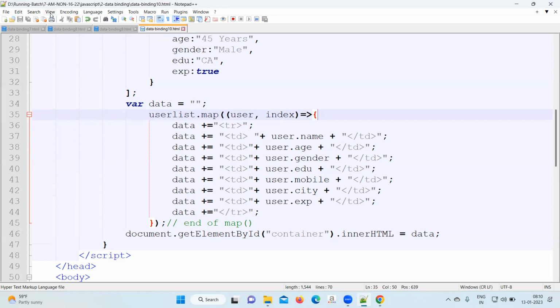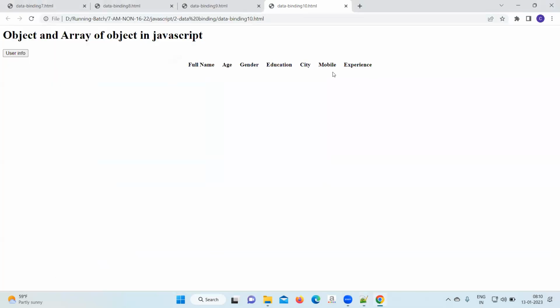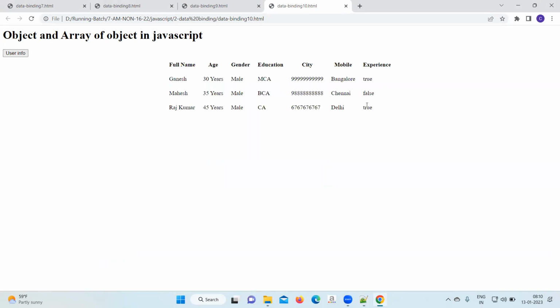Right, provided. Let's run the file. We have a table here. Once we click here, data will come inside.